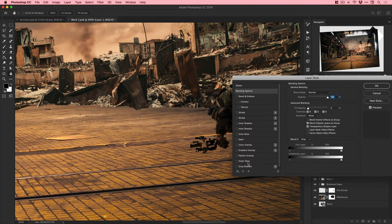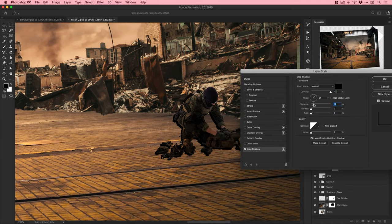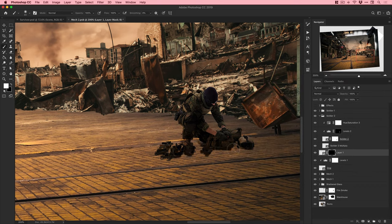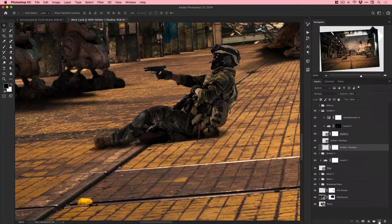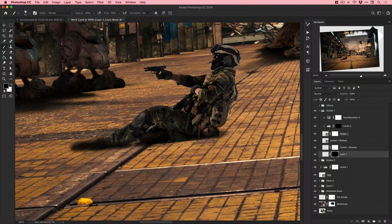Very lazily drawing shadows - this is probably the biggest shadow offender in the piece. If there's one thing I could go back and redo, it would be spending more time on the shadows - when they look terrible it's one of those things that stands out. But at least I'm keeping all my layers organized with soldiers and mechs each in their own folder.